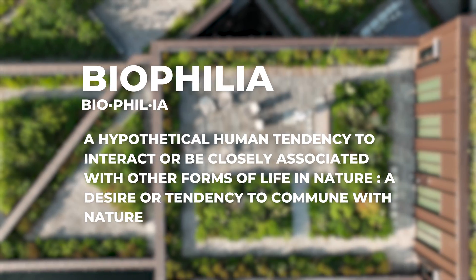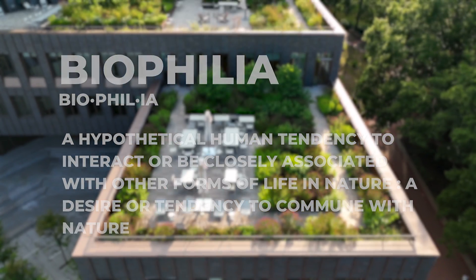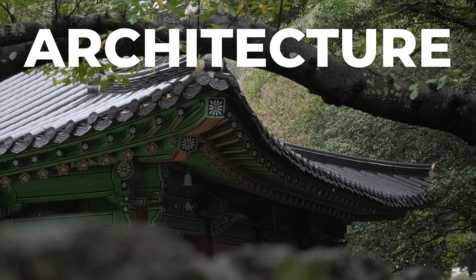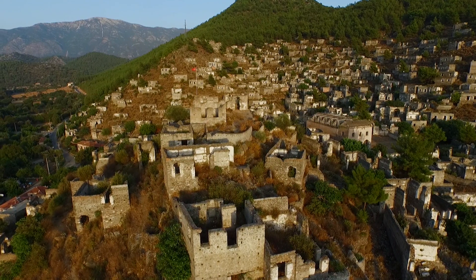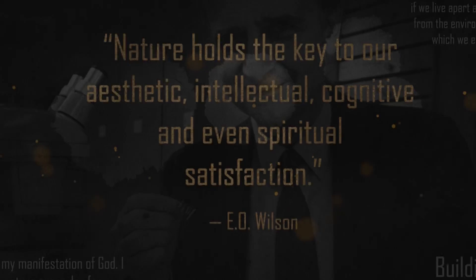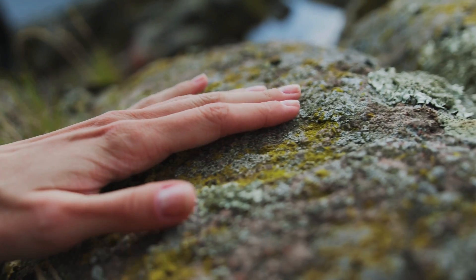The concept of biophilia — the inherent human affinity for nature — has deep roots that trace back to our evolutionary history. Long before the term was coined, societies across the globe have intuitively harmonized their built environment with nature. Ancient hanging gardens of Babylon and traditional Japanese tea houses feature subtle interplays between architecture and nature, reflecting early manifestations of biophilia in human history. It was not until 1984 that the theory of biophilia was articulated by Harvard biologist E.O. Wilson in his book aptly titled Biophilia. Wilson's hypothesis argued for a genetically based human need to affiliate with life and life-like processes due to our extensive evolutionary history. This theory sparked new ways of perceiving the relationship between humans and their environment, catalyzing a paradigm shift in architectural design.